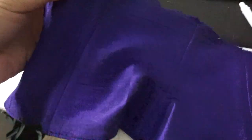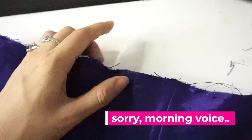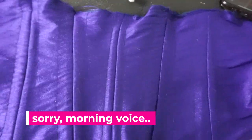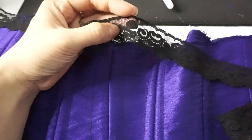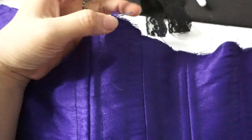Now what I did was I went ahead and did a basting stitch across the top. That way everything is still symmetrical, holding the zip ties in. Now I'm going to take a piece of lace. I'm going to have this lacy side go on the other side and act as a bias tape to secure the top. I don't want to lose any more of this.